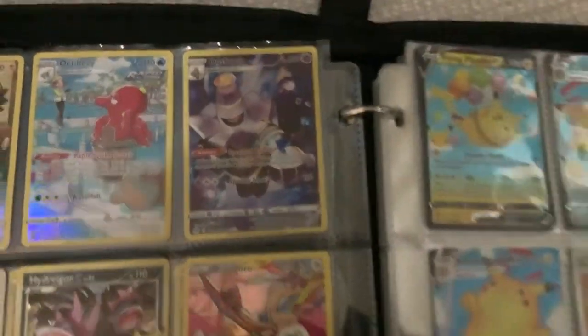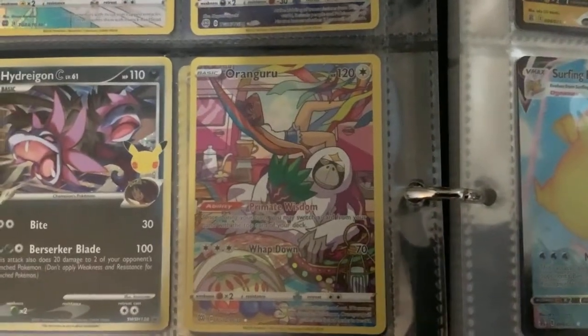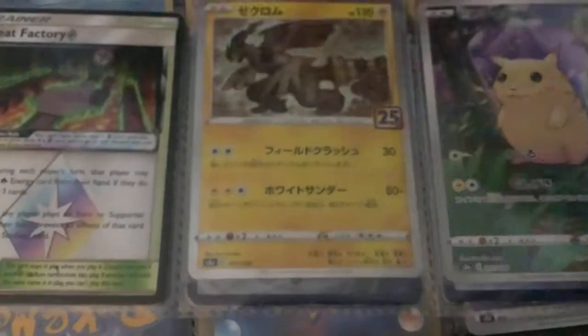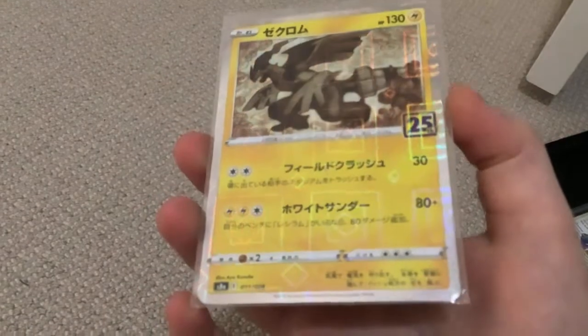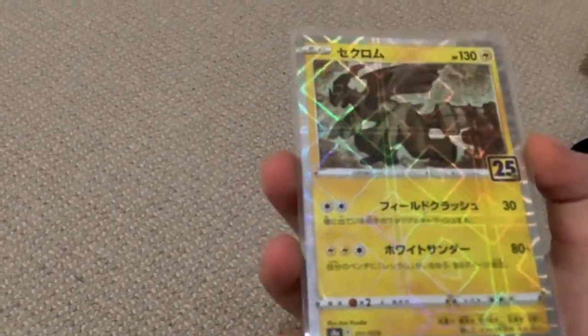These are all my trainer art cards I think that's what they're called. And here's another Japanese 25th: Hydreigon level 41 and an Oranguru. Here's a prism card — I have no idea why I still have this. The shiny texture on this is so weird. It's a Japanese 25th card and look at the holo texture — you look at it one way and it's like triangles, then another way and it's squares. It just changes — it's so weird.